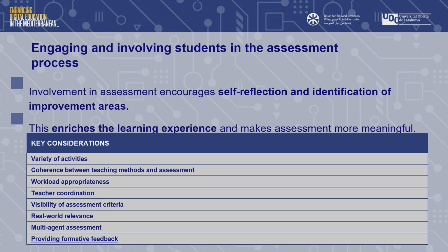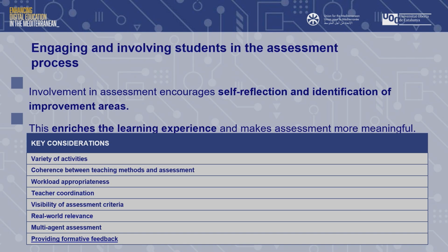Then you think about the assessment criteria. One of the most important elements, as we were saying, is making the assessment criteria clear to students. If students don't understand what they are being assessed on, how can they know what they need to focus on? So you need to provide clear, transparent criteria that help students know exactly what is expected for them to do.